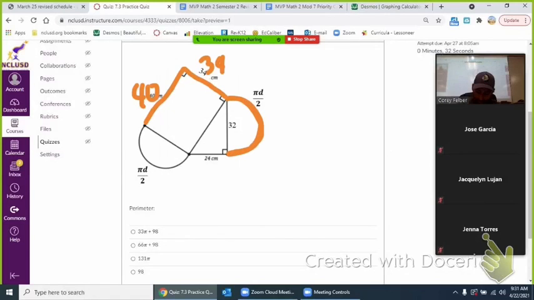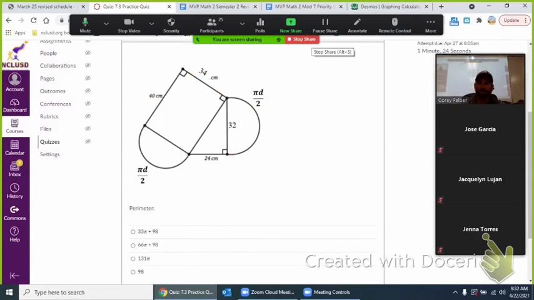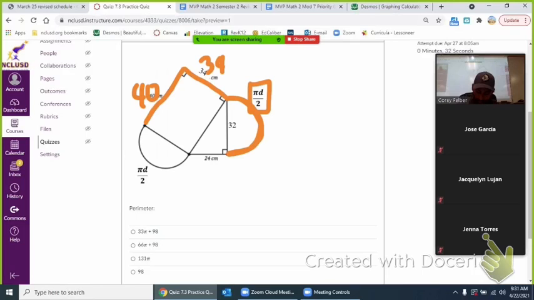This is a half circle. So that's why they have this over here. It's literally just the circumference divided by 2. The circumference is 32. So the 32 is the diameter of the circle. And if you think about it, like we always said, circumference was 2 times pi times r. But 2 times the radius gives you the diameter. So pretty much the 32, you're just going to put that next to a pi.